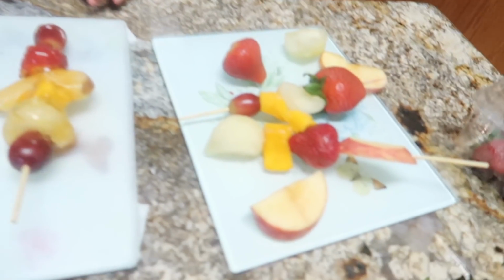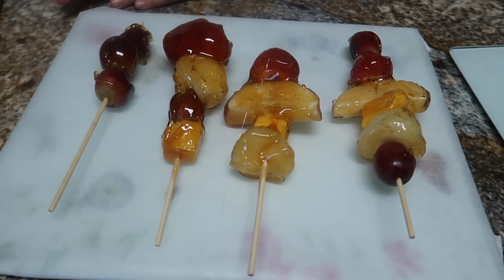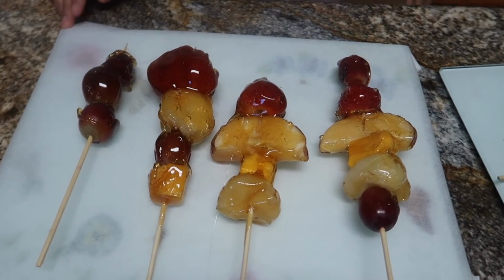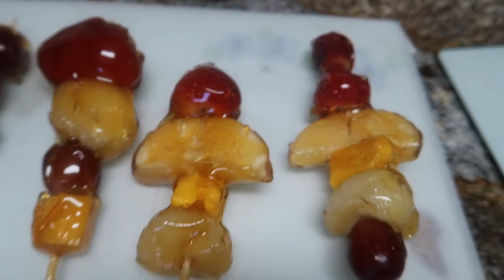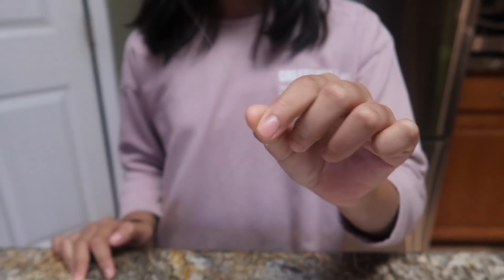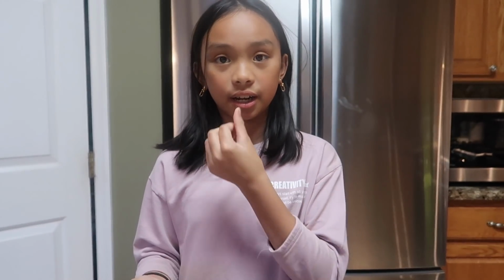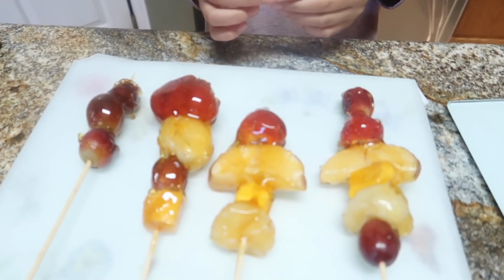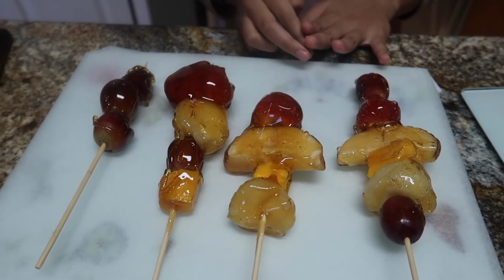Okay, so we didn't have enough sugar for six, but we only had enough for four, which is fine. As you can see, it doesn't look as good, but it probably might taste good. Like here, it's an air bubble, it's hard. And yeah, it's like glass and it's like hair. Yeah, it probably tastes good. It doesn't really taste burnt to me. But now we're gonna be tasting it.